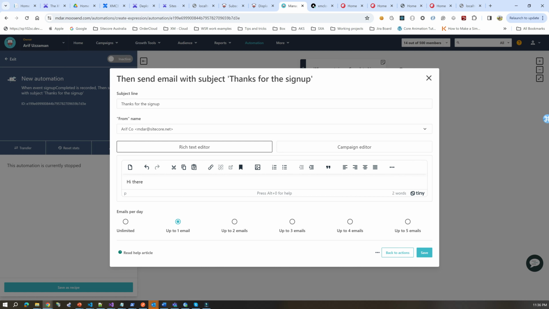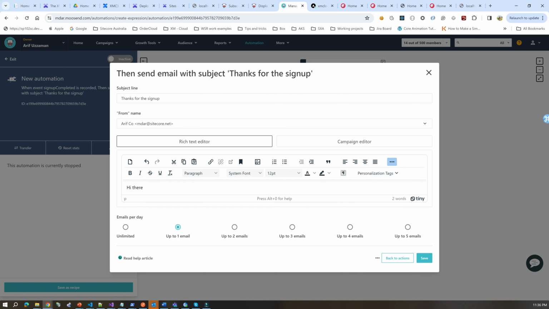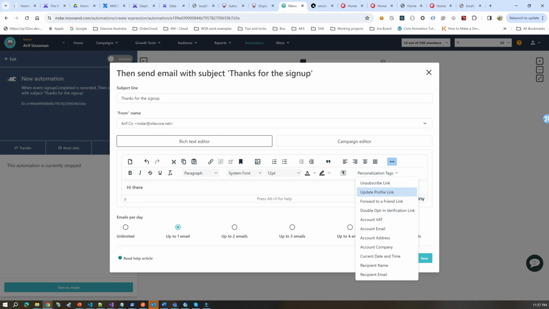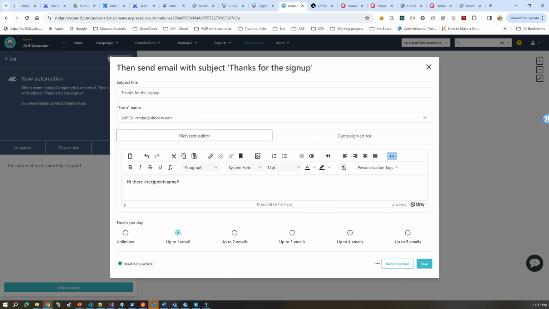Hi there. You can use what is called a personalized tag. Personalized tag means, hi there, you can use recipient name. So if there is a name coming, then you can get the name here.